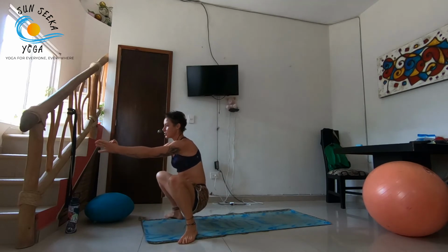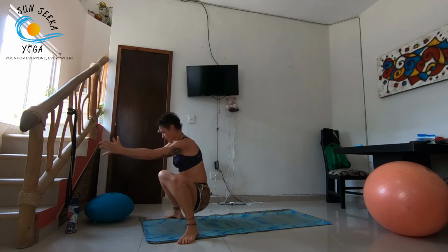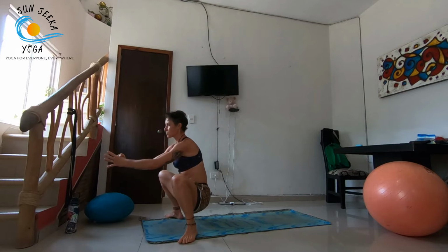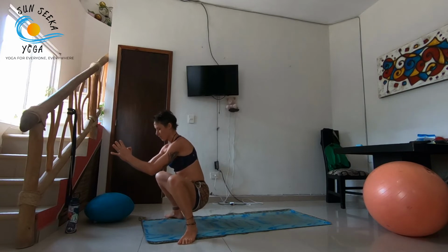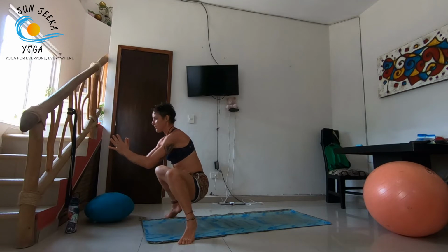This time as you exhale, you're just going to raise the heels. Inhale, Malasana. Exhale, come onto the tippy toes. Inhale to lower, 3 more. This time stay on the tippy toes, take an inhale. Stay on the tippy toes as you exhale.